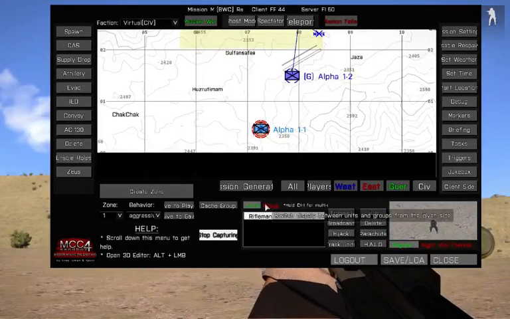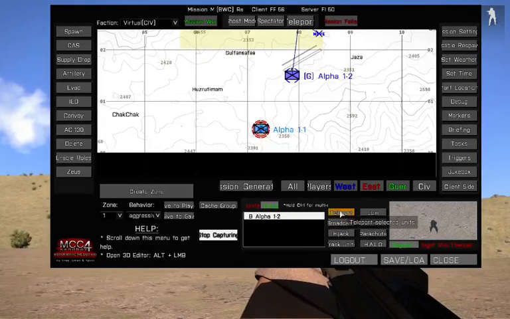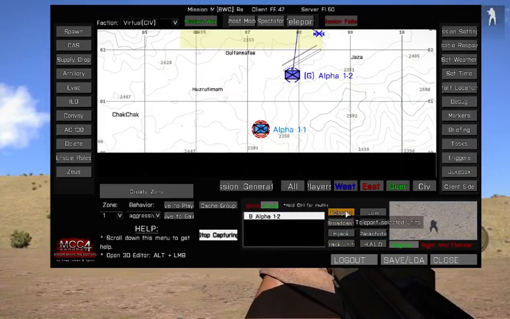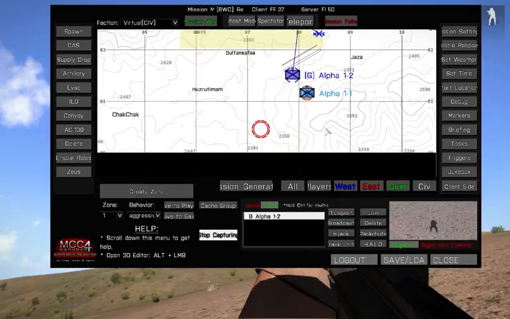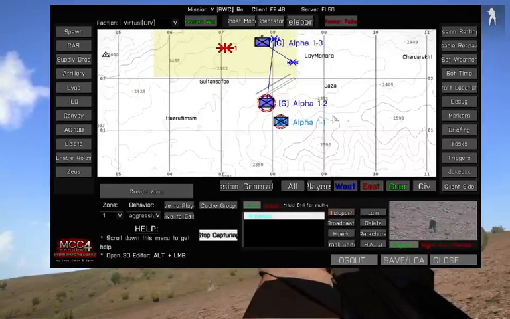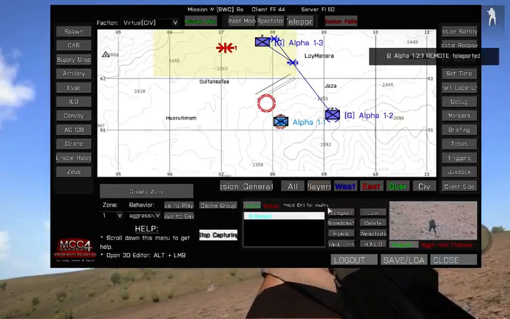And we can see over here, this is going to show the rifleman, and this is going to show what group he's in. Basic commands over here, they mean exactly what they say. Teleport, you just move units around. Oh, I had myself select. So we can teleport the AI around, we can teleport our players around. That's the command we use to do that.